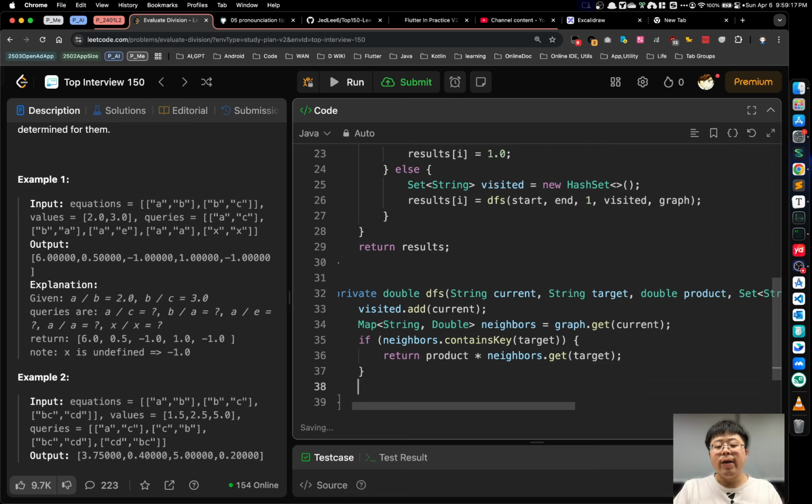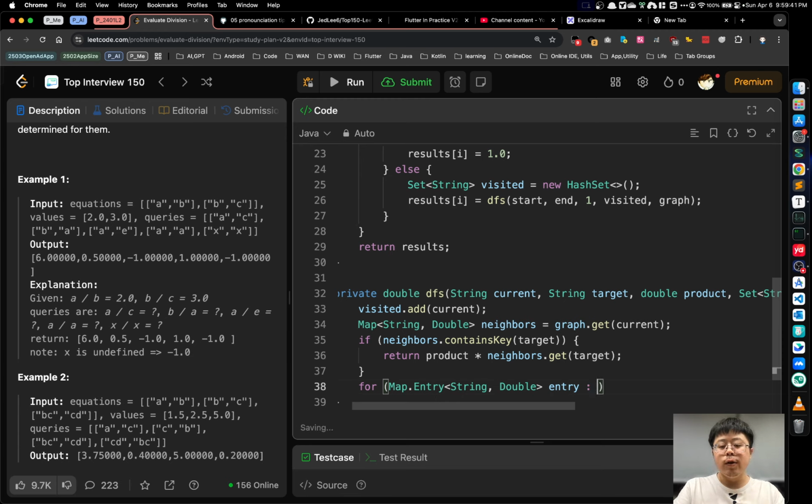Otherwise, if the target is not a direct neighbor, we need to iterate through each neighbor to continue the depth first search. Let's say we create an enhanced for loop. Map.Entry of string to double, and the variable is called entry.